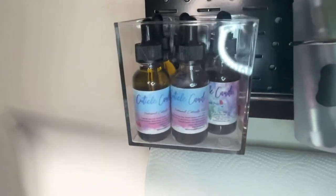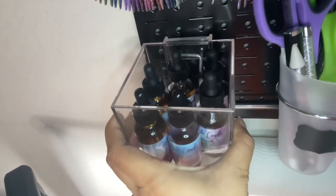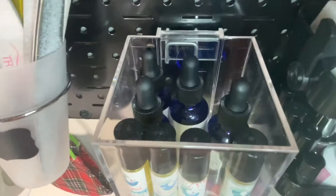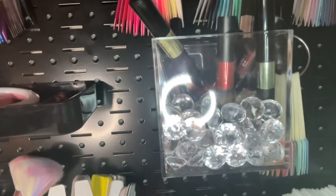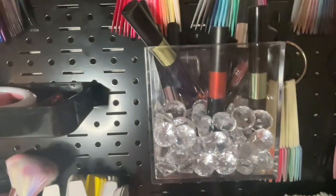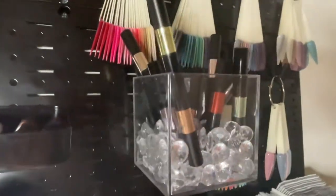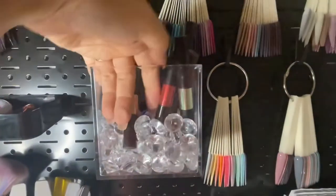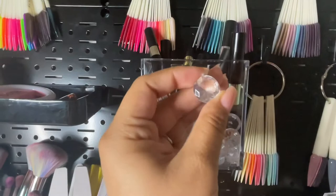Let's get started with those square containers. I'm obsessed with cuticle oil — this one has Candy Skincare and this one is Scales of a Mermaid cuticle oil. This is how it slides on and off, and you can fit about six standing upright. This next container has all my Triple D chrome pens. I tried to avoid too much ring light glare, but I wanted to show you how everything is set up. I got these little plastic diamond things from the dollar store — literally a buck — to stand up all the chrome pens.